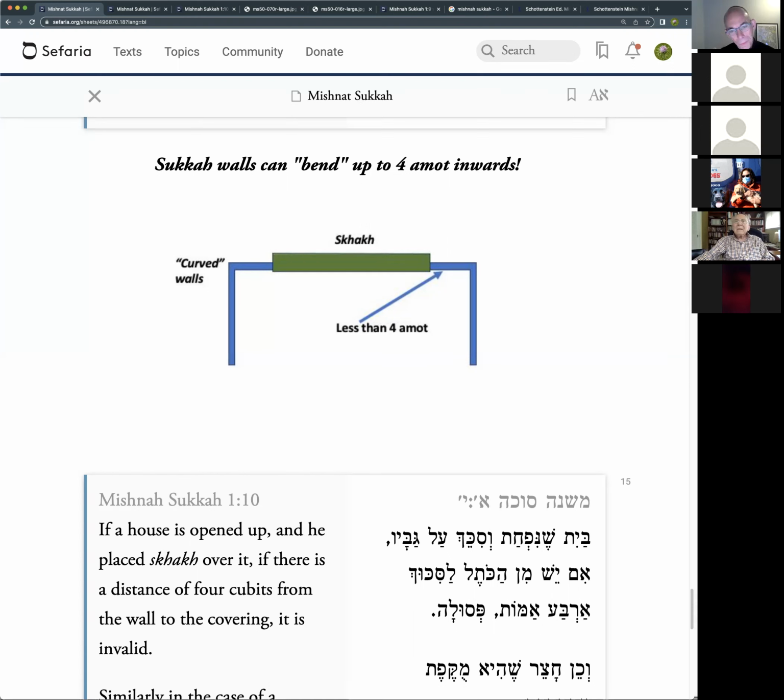The wall, we think about a sukkah with vertical walls and with schach on top of the walls. And we know, by the way, that the rabbis are much more interested in the schach than they are in the walls. You can make your walls out of absolutely anything you like, but the schach has to be made out of special materials. It's stuff that grows from the ground, that is detached from the ground. It's the schach that exists in this liminal space between the man-made and the non-man-made, whereas the walls can be made in any way that you like.